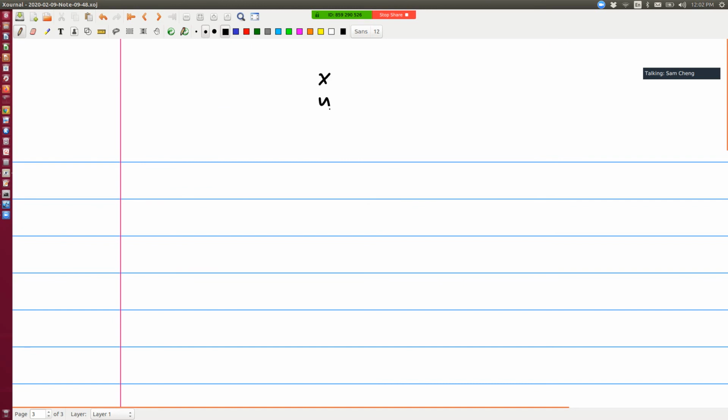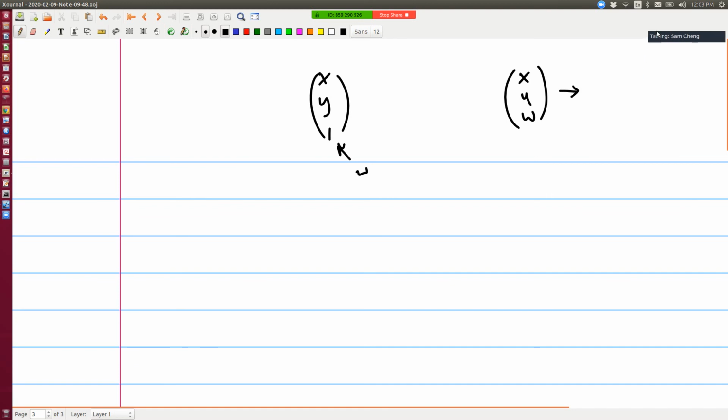Say we have this x and y coordinate there. We said we will append a 1 there. For this new homogeneous coordinate, in general it doesn't necessarily have to be 1. If you remember, maybe this is equal to w, then how you interpret that is: for x, y, w, the actual Euclidean coordinate that you see on the screen will be x over w and y over w.